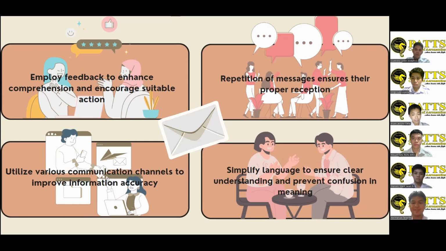So another one is simplify language to ensure clear understanding and prevent confusion in meaning. So there are many words in this world, and in order to prevent confusion, it is best to use those words that are easily understood, unlike those words that are highfalutin and are very complex.